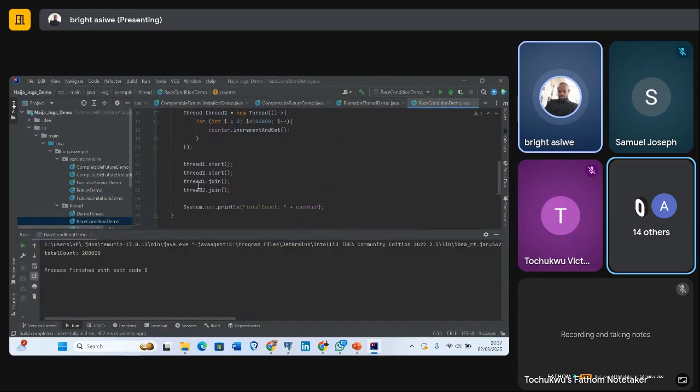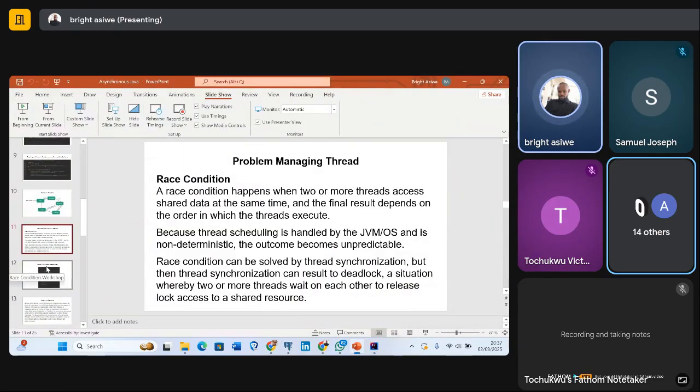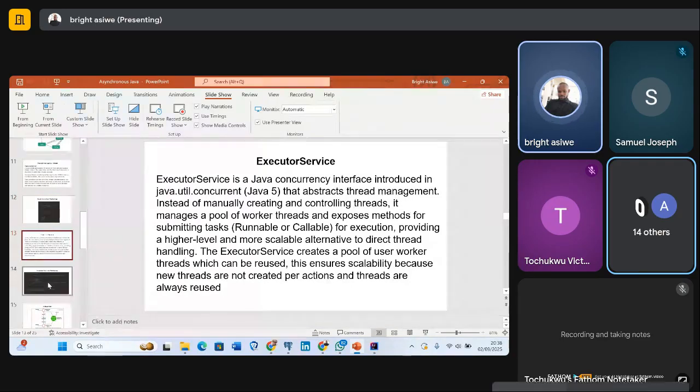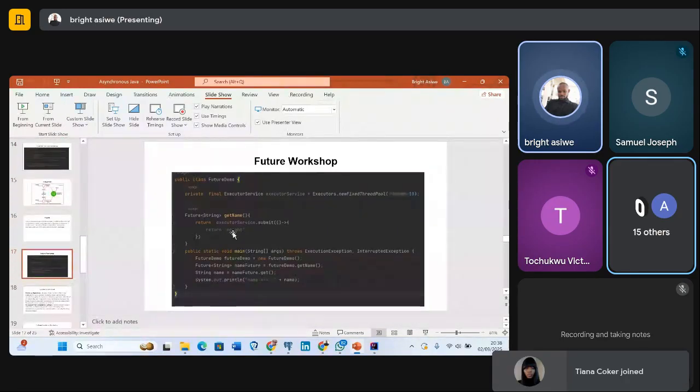And if you see here, there's a new method aside from the start that we already know. We have this join here. Join is basically telling the JVM to wait until this thread resolves, that is, to wait until the result comes back. So this is another lifecycle method, right? So we've talked about race condition, and we've talked about the executor service, which is another way to create a thread. So let's quickly go into futures.